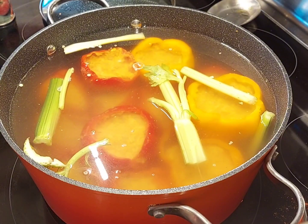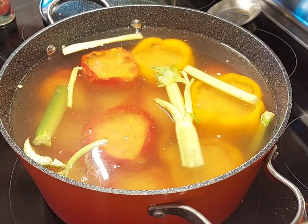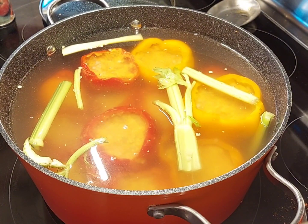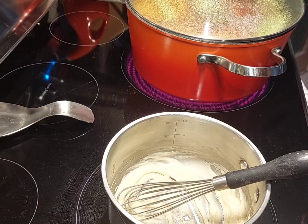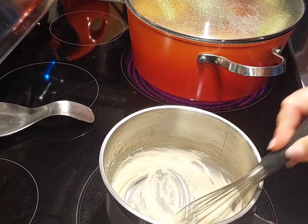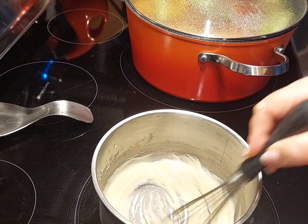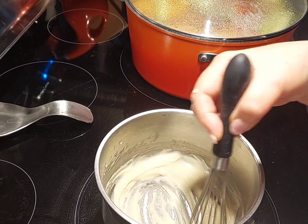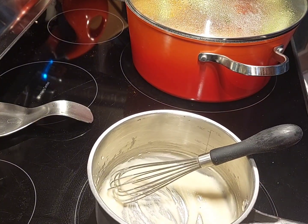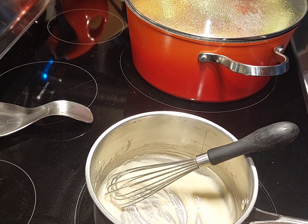I cover the peppers with water. I'm going to add a pinch of salt, and I'm going to let them cook until the rice and the meat is cooked. While my peppers are cooking, I made a brew with 2 tablespoons of oil and 2 tablespoons of flour, and just stir it cooking for about a minute, and then remove it and let it cool. And this will be used as a thickening to our soup, and it's going to be delicious.